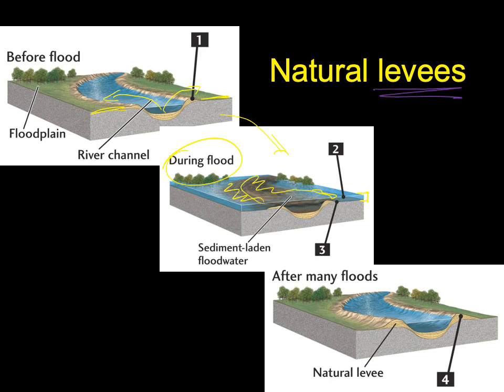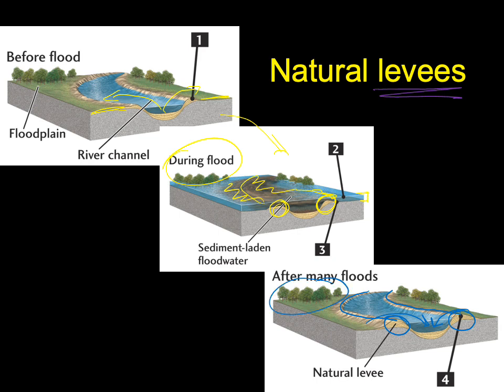So what tends to happen is we create friction right here on the edges of the riverbanks, so that when all the water and sediment flood back into the channel after the flood is over, and the water has receded, there's this little lump of sediment built up on the sides of the rivers. After every flood, that little lump of sediment gets bigger and bigger. These little lumps of sediment on the sides of rivers are called natural levees, and they help to keep water in the channel, and they help keep floodwaters off the floodplains.